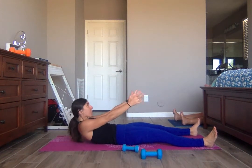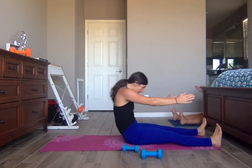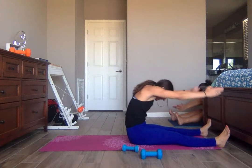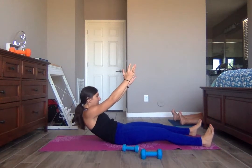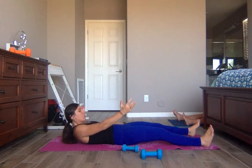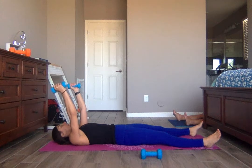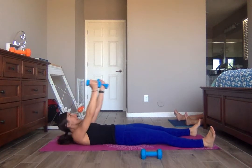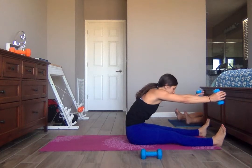And then try not to throw yourself up, right? You breathe through your sticky spot. Big reach. And then same thing on the way down. Still going around. Hip bones scoop. Bone by bone. Once you get to the bottom, grab your weight. This is actually going to help you come up. So inhale to the chest. Exhale. Roll it up. Reach.